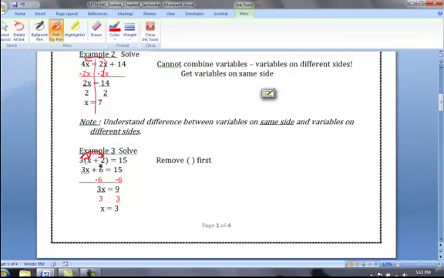And then from here, there's no like terms to combine, so we can just start solving. I subtract 6 from both sides, and I get 3x equals 9, and then I divide by 3 to get x completely by itself, because that would make those cancel out, and so I have x equals 3, and that's my answer. And you can easily check that by going back to the original problem. Instead of x plus 2, you could put 3 plus 2, because we want to make sure that 3 is the correct solution. And that will work because you're going to have 3 times 5, which does equal 15, so that does check. Okay, let's go to our blackboard right here and work on some of these.